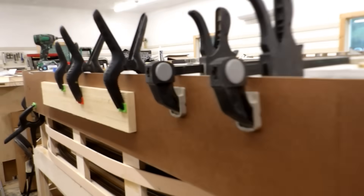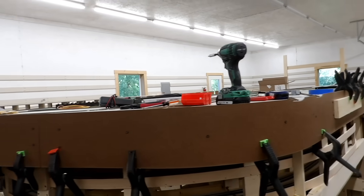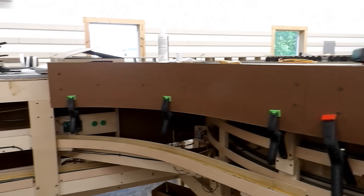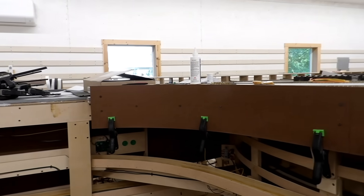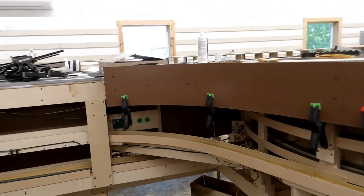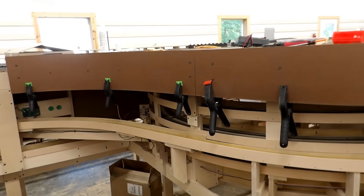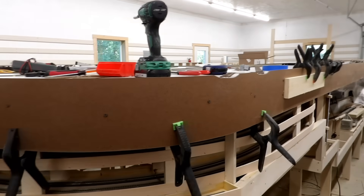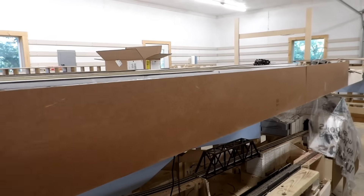I went in for most of the afternoon and worked on a layout design inside. Now I've come back and added these three pieces of fascia around this S-bend. I had to put a few screws in to hold it because I couldn't get the clamps in the right place — they just don't have enough reach. And it could easily slide on the curve. Those screws are going to stay in until tomorrow, and then once they're out the holes will just be spackled, the same as the joints. Tomorrow is Saturday, so I'll finish the job on Monday. Stay tuned and I'll see you then.